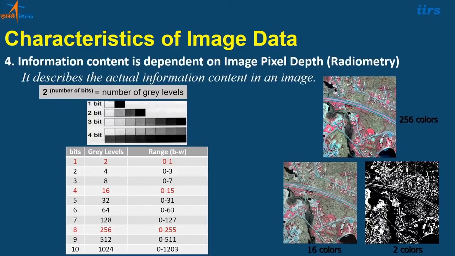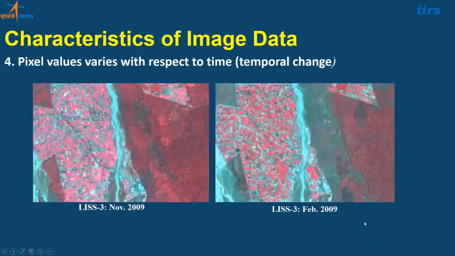Pixel values, now see, they also vary with respect to time, the temporal aspect. What is the date of pass of that image? The same image which you are seeing over here. This is some permanent feature, they are always red. You can see it here also red, but this particular section, just beside this river, there is red, it is seen over here, whereas in the image of February 2009, it is seen green. Here I have the vegetation cover. Here I don't have the vegetation cover. Okay, it is now the leaf fall season over here. So that's why the image color is different.